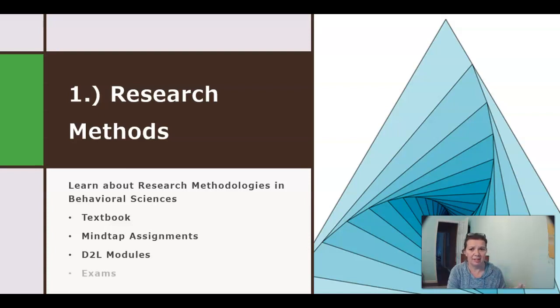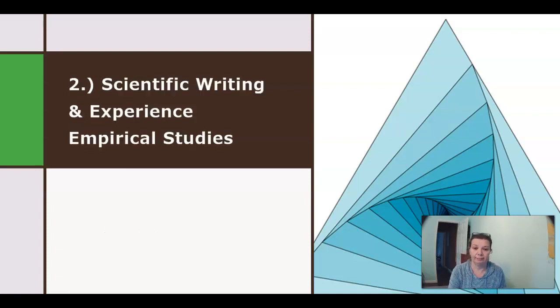And other materials, so links to assignments and things like that. So be sure to look at that every week. And of course the exams. Exams are going to primarily focus on textbook material. There may be a few questions here and there related to writing or the anatomy of a journal article, things like that. But be sure to focus your attention on the textbook when you're preparing for tests.